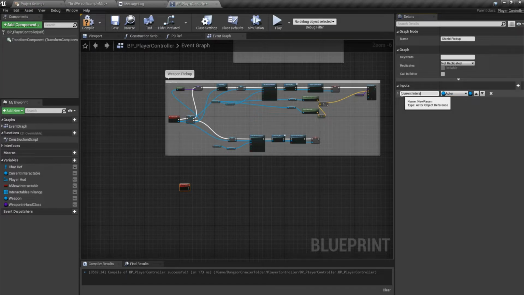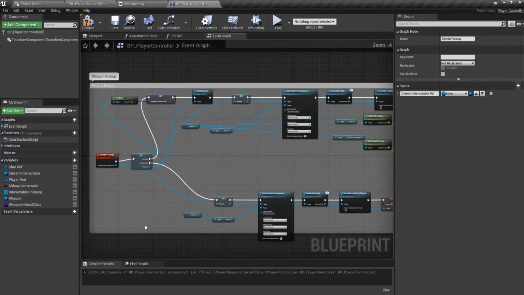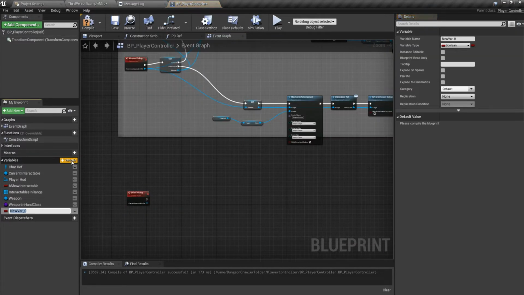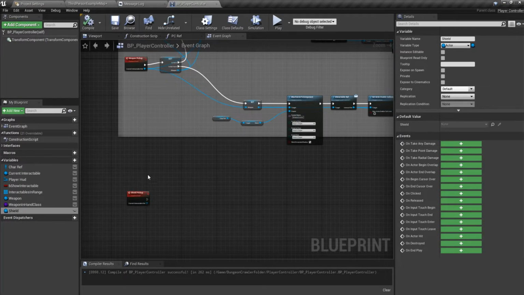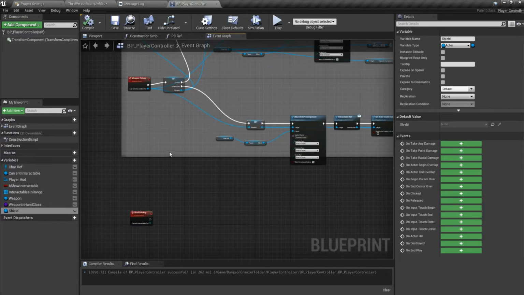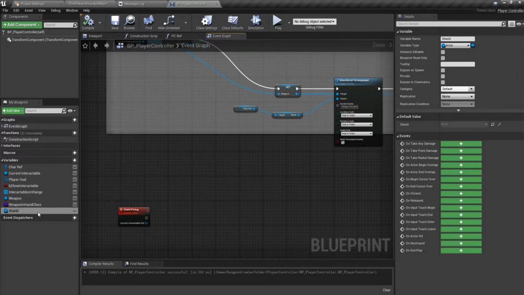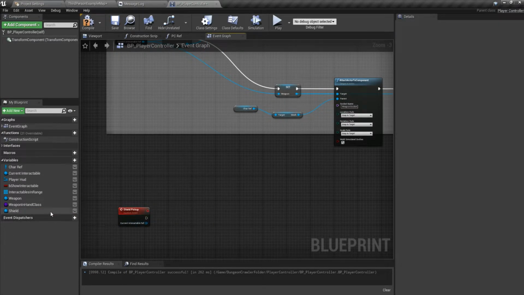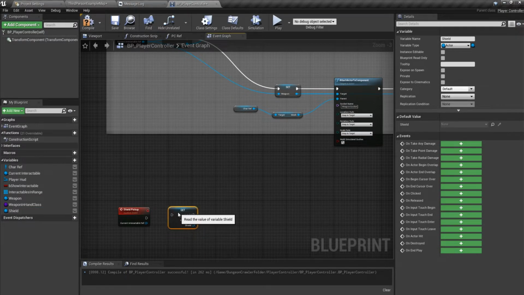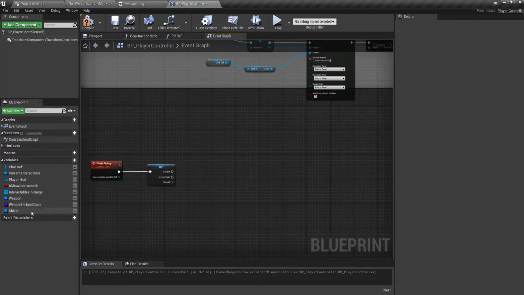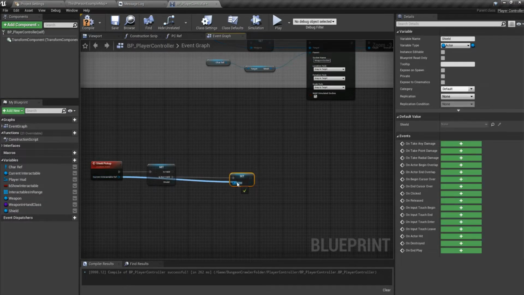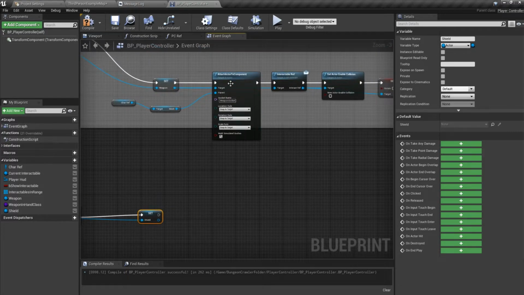current interactable reference, and it will have the same logic. We'll make another variable, call it shield. This one again will be actor class object reference. Compile, save. So the first thing we'd be checking is if our shield is not set, we'll check if it is valid, so we'll convert it to get valid. And from if it is not valid the first time round, we'll just set the shield as this pickup, and then we can do what we did over here.